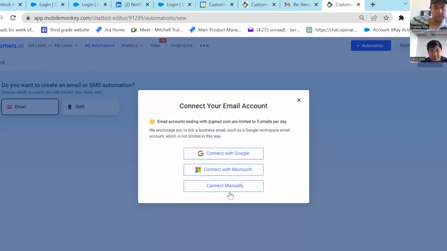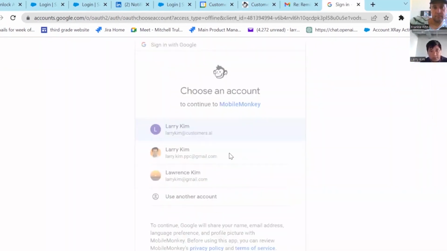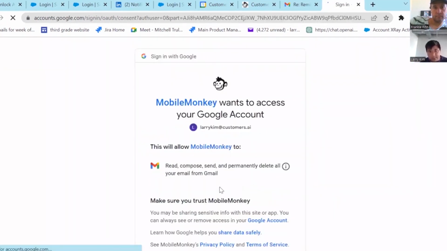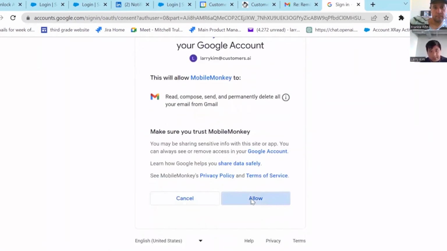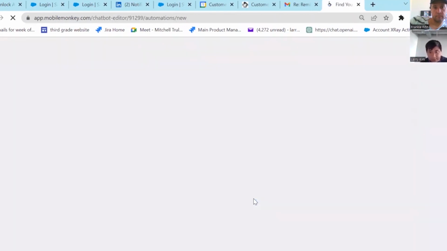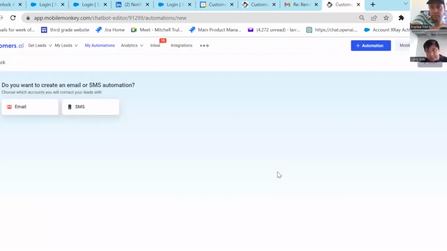It's going to ask me, well, what's the sending account? So I will just use OAuth to log into my Google account so that there's a sending email. And by the way, if you have a small number of visitors, like a couple hundred a day, then one email is fine.